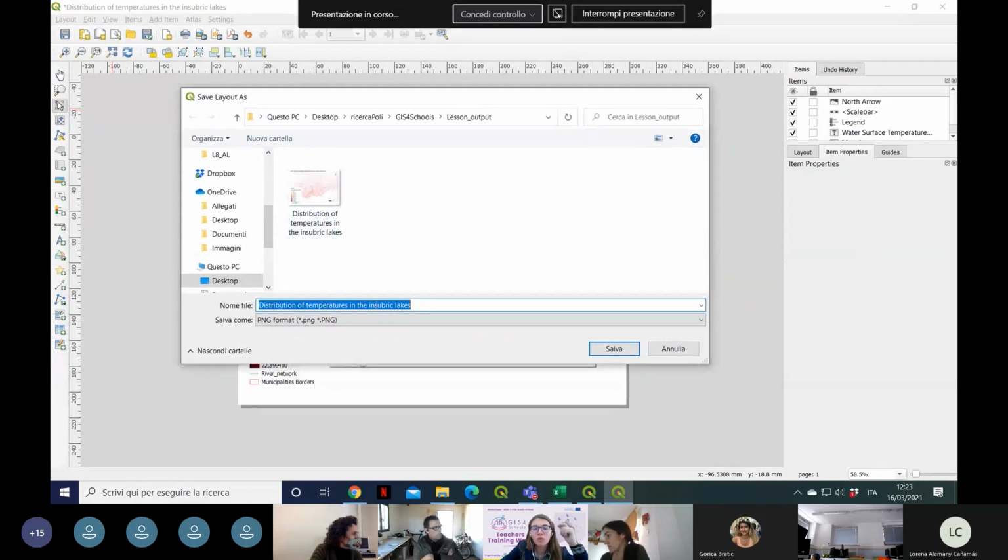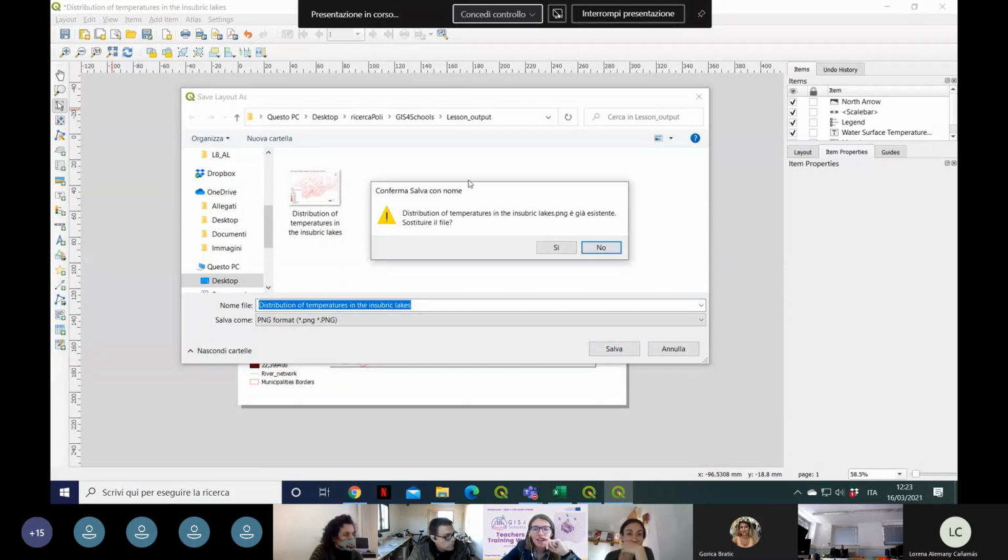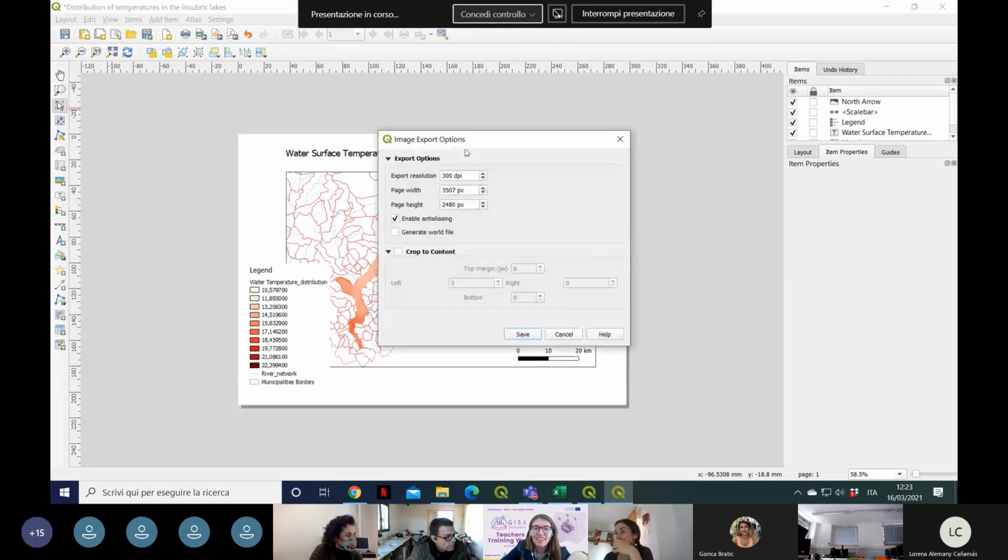If you do not change the name, it will set the name that you have already given before when you opened the new layout. So I press then on save, sorry for the Italian here. Then it will open this window for export options that are more precise.